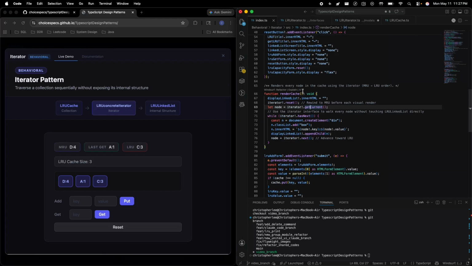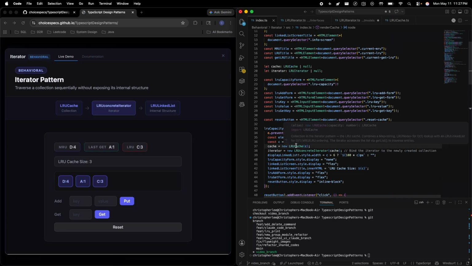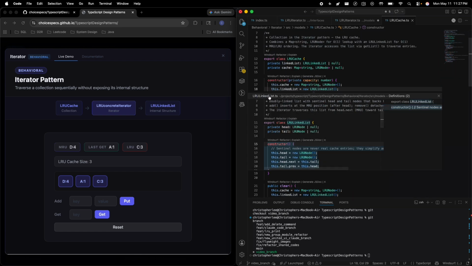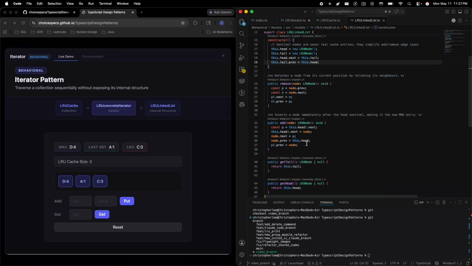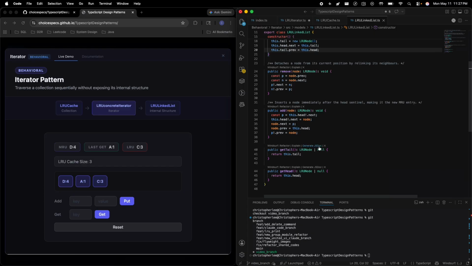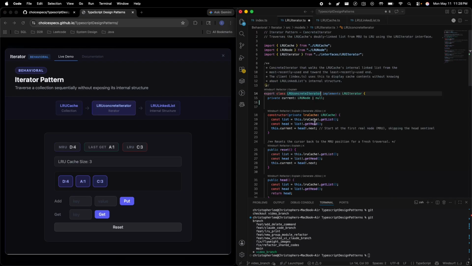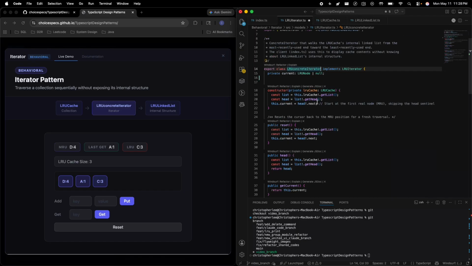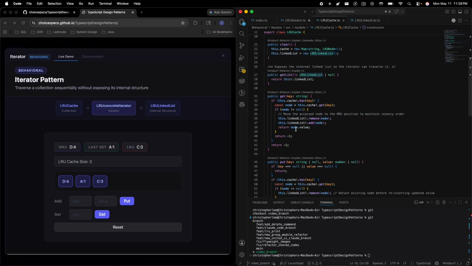going back to the cache and going back to that linked list, if we did make any adjustments here, we wouldn't have to adjust that iterator, because the iterator is using the get list from here to expose the list.